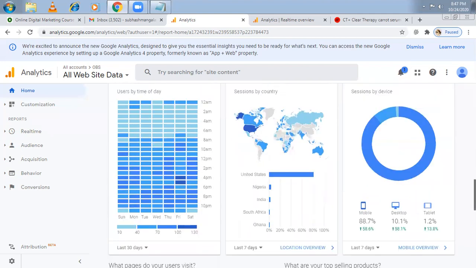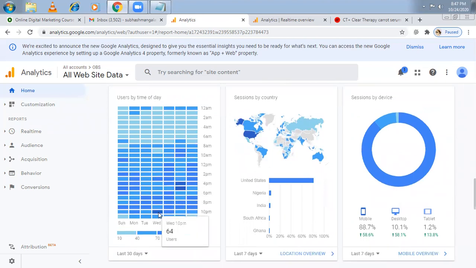Next, when they're coming, so what is the time? This information will be utilized for your marketing. If you think that Saturdays and Sundays are not good, sales are not good, and at particular times, say 2 a.m. to 6 a.m., the traffic is less and conversions are less, then pause your ads at that particular time. That option is there in Google Ads. And from country and devices, you can understand that mobile is 88% only.